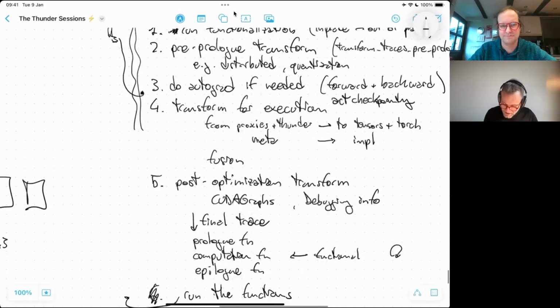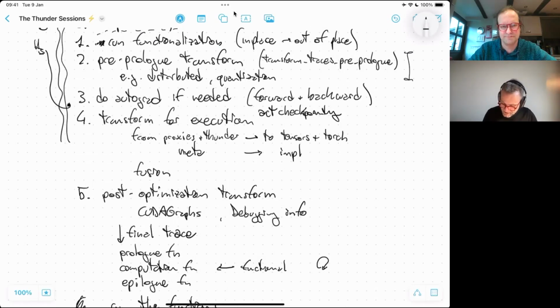Then if you need to optimize kernels, run with the actual implementation and tensors and do on-the-fly kernel optimizations, that's what you do.